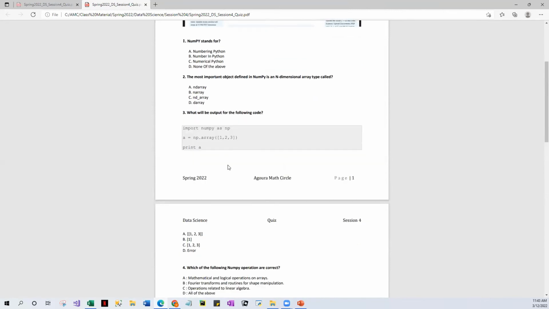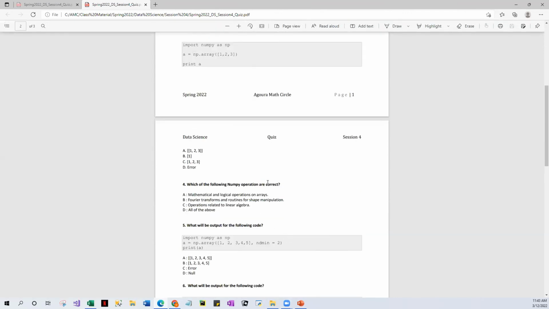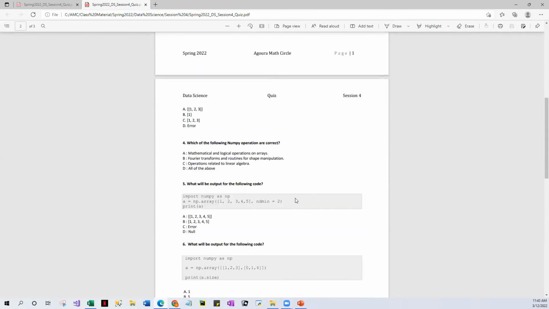And what about this one? I just put that in Colab and it gave me an error. Yes, it is error because there is a space. Can you see that there is a space? The answer is error. Yeah, for sure. Because if you look at that print function, see, there is a space and it is not following the normal code. So the answer is error. Okay, good work. Okay, then NumPy operations. What do you think?